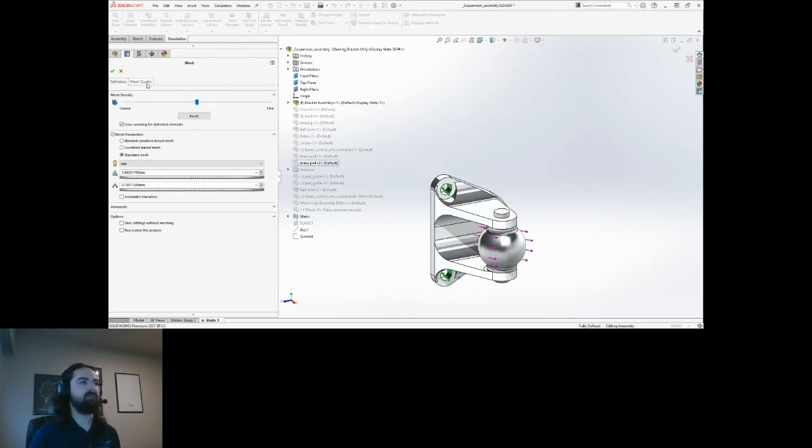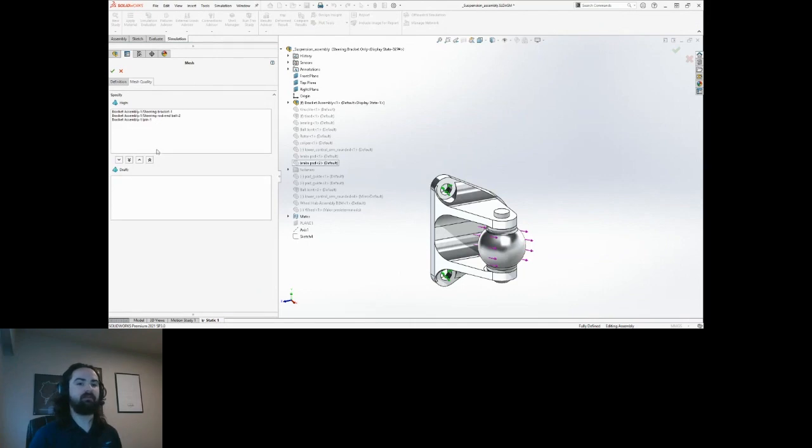You can also decide between a high quality or draft quality mesh. Draft quality elements are about half the nodes of high quality, making them great for a quick first pass study when dealing with complex components that would otherwise take a long time to simulate using a high quality mesh. And so for this study, the bracket is pretty simple. So a high quality mesh will still be quick to run. And so I'll leave it as a high quality mesh and create the mesh now.